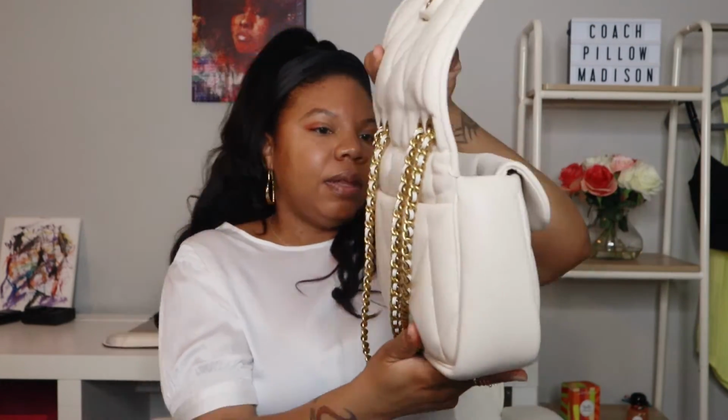It's not sticking out. If you see, the bag is filled, but it doesn't get bulky. Close that front flap back up so you can see it while it's closed all the way.